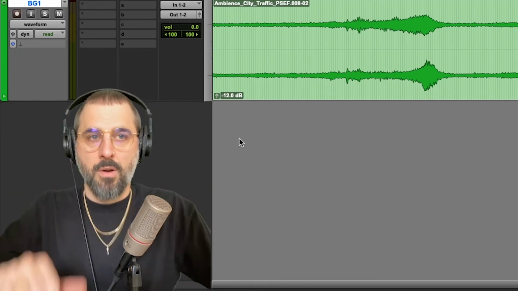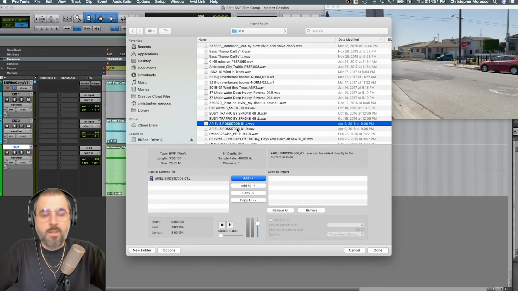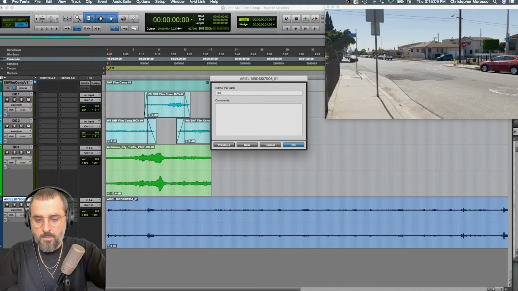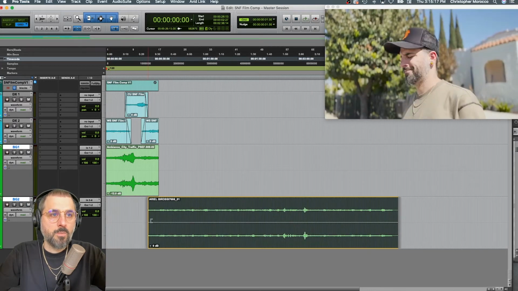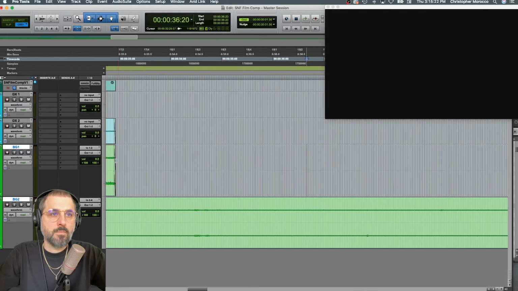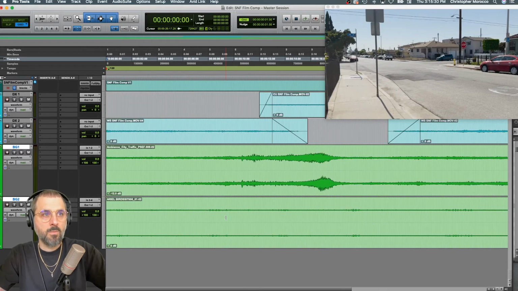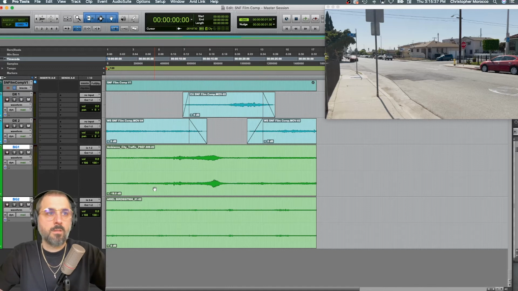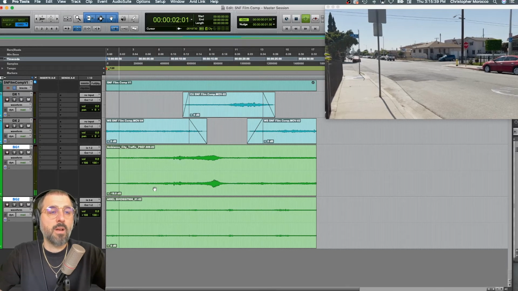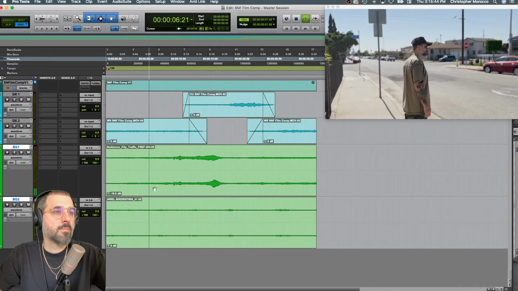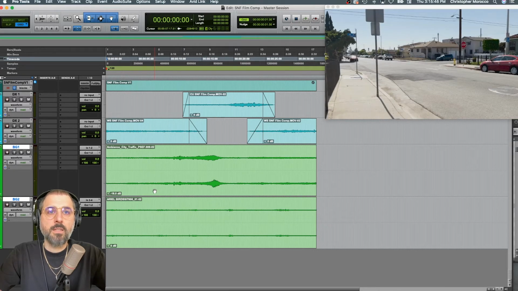So let's keep going. Birdies are always a good background, so I'll copy those in. Call this my BG2, and I'll just pick a part of the track that looks good, swing it on over. Make my cuts. Again, I'm not focusing too much on technical stuff today, just the concepts of things. That still might be a little loud. Cool, now we got our birdies and our traffic. Sounding really good, so let's add one more.